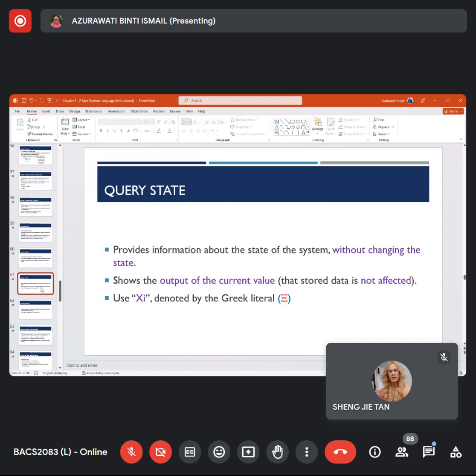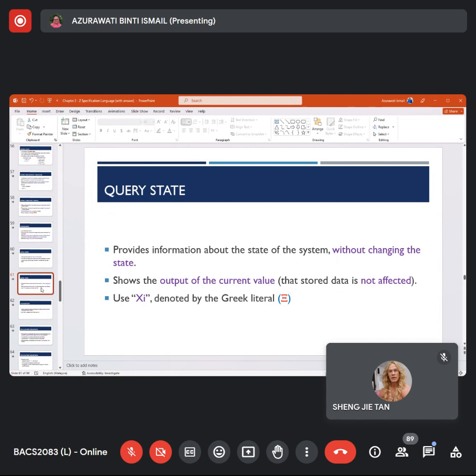Maybe the answer is 90, then the result is 90. There are no changes inside your database data. When there are no changes in your database data, we call this a query state operation schema.